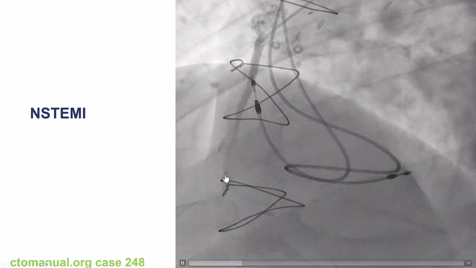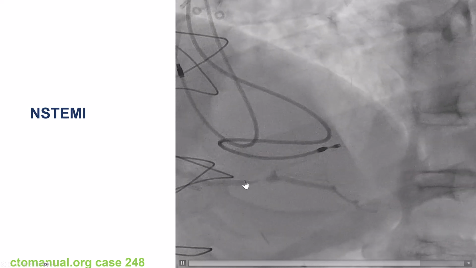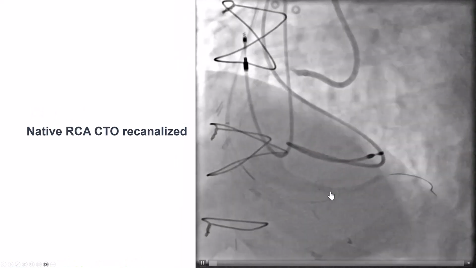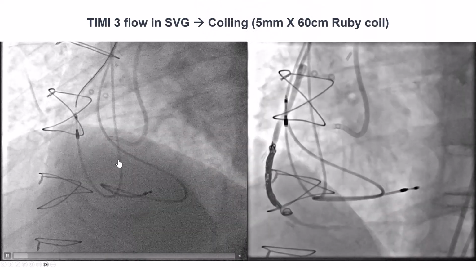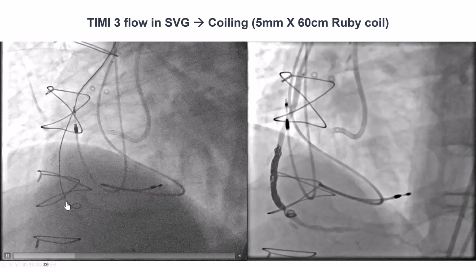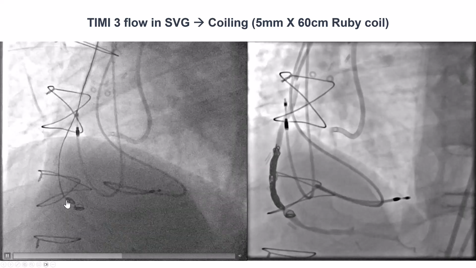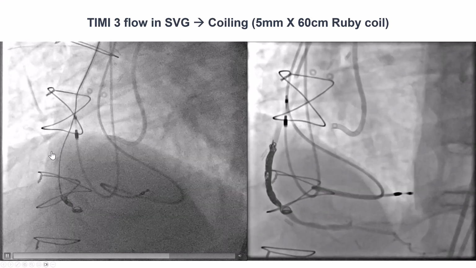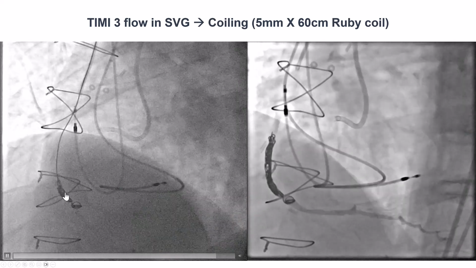This is an example. Patient who had a saphenous vein graft that was occluded. We know that this vessel will not stay open if thereafter it is recanalized. So we were successful in recanalizing the native right coronary artery, but now want to minimize the competitive flow. What we did is we advanced a microcatheter, and these coils require a larger microcatheter. It's not our typical CTO microcatheters like the Corsair and Turnpike. This was actually a Progreat. These are larger, 2.6 to 2.8 French microcatheters that allow for these larger coils to be deployed.